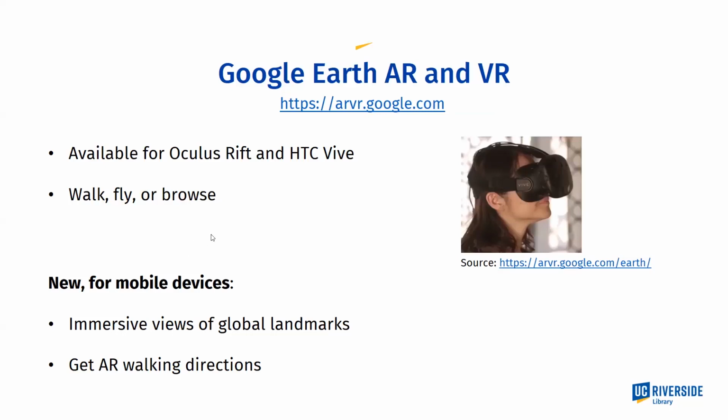And it talks about Google Maps mostly. So what the website is now showing me is that it's kind of like, if you were a tourist, say, they have many immersive views of global landmarks. So things like the Eiffel Tower or the Statue of Liberty, and it shows you all the entrance points and things like that. And then it also enables you to get AR walking directions. So as you're progressing towards this landmark, it has signage hovering over what you're seeing as you walk along. So it tells you where to turn and that kind of thing.